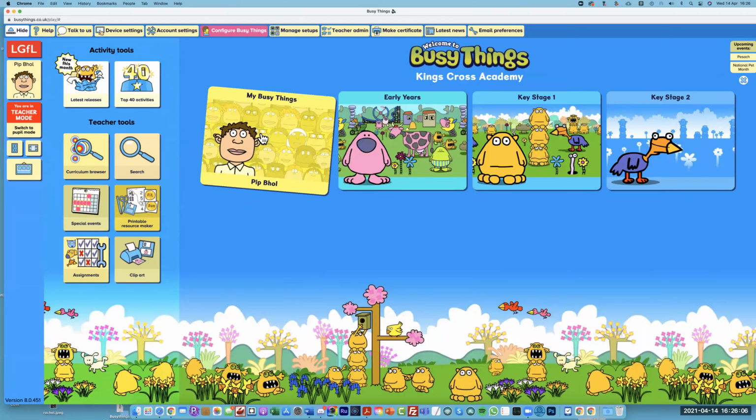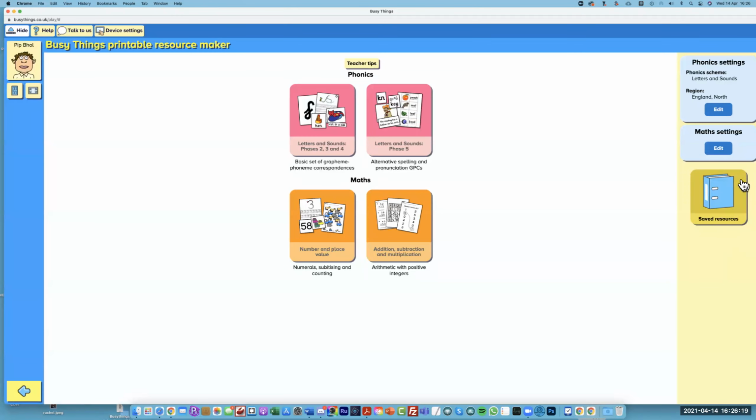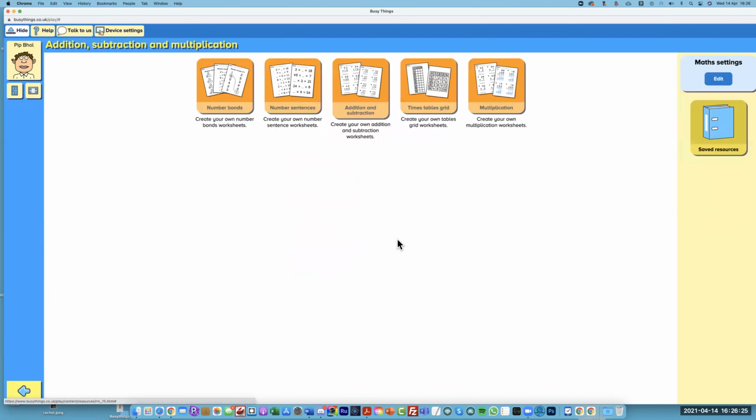I don't know whether you've seen the Resource Maker, have you? Yeah, I have in the past, yeah. Yeah, so once you've got a My Busy Things area, you can go in through here and any files that you save will go in there for you to access later. There's a whole load of maths ones now.